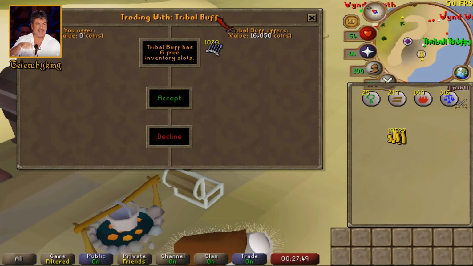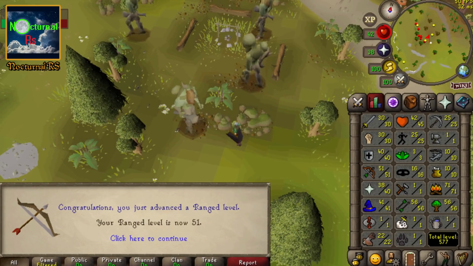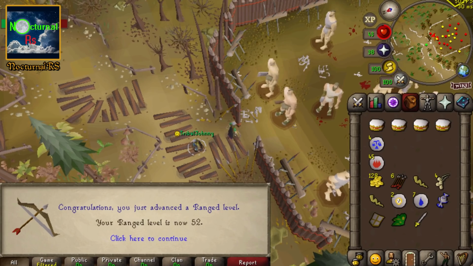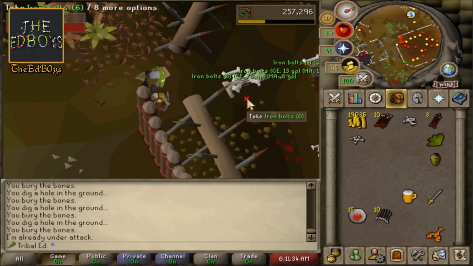We are finally done with everything we need for the fight. So at the very least, I'm gonna get this last range level and then we're gonna call it a night. Ooh, 51 range. 52 range, let's go. And there's my final level right there, 53 range. Just gonna wrap it up for me. It's less than 11 hours from now.